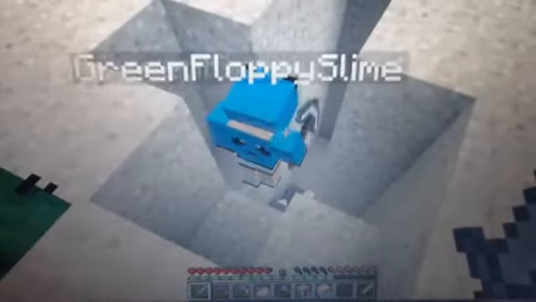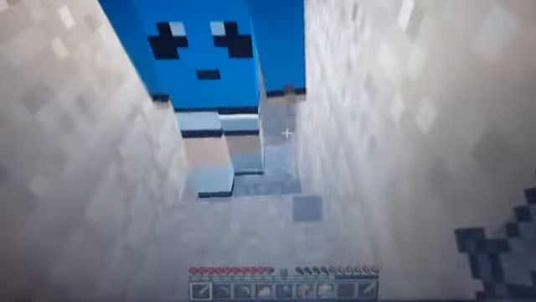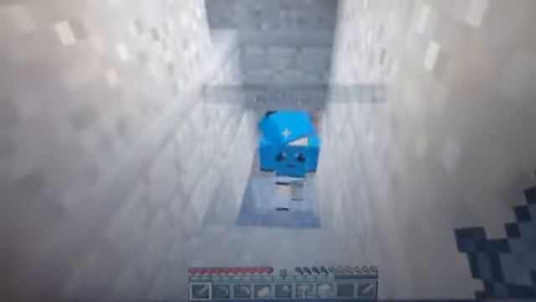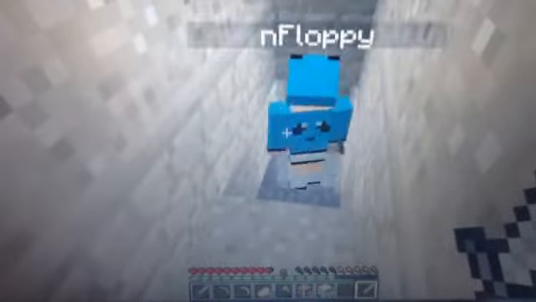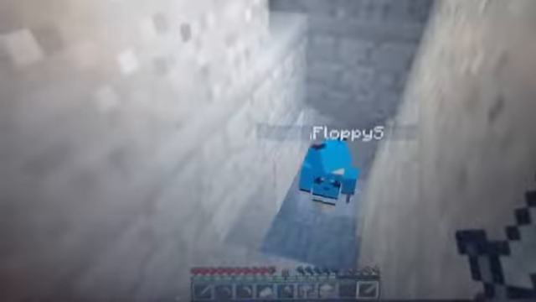Alright, come down here. Wait, make steps first before you mine out anything. Oh, yep, there's someone down there. I only have one torch. That's not good. Get your iron sword ready. Where? Nothing yet, come on. There it is.